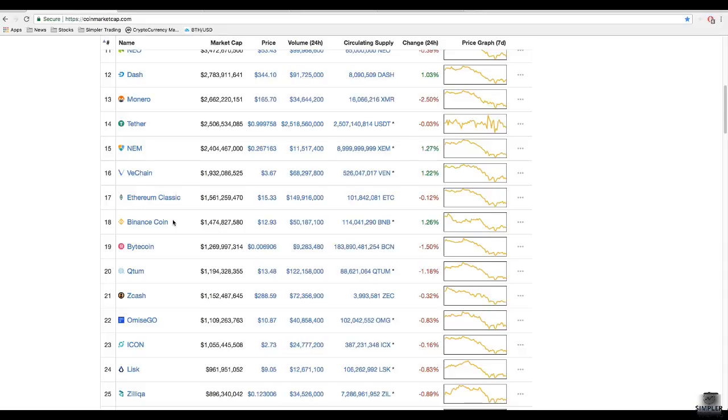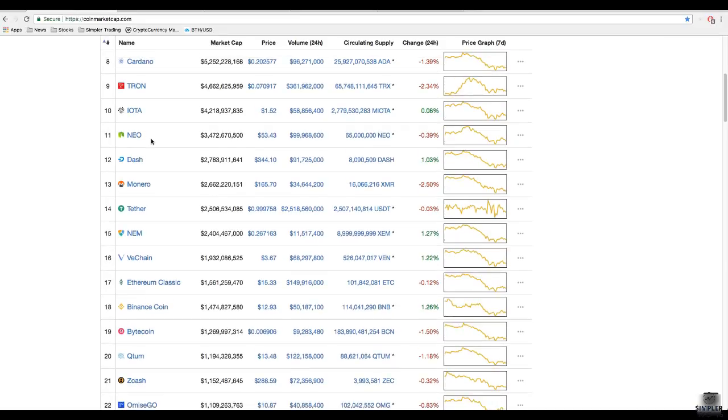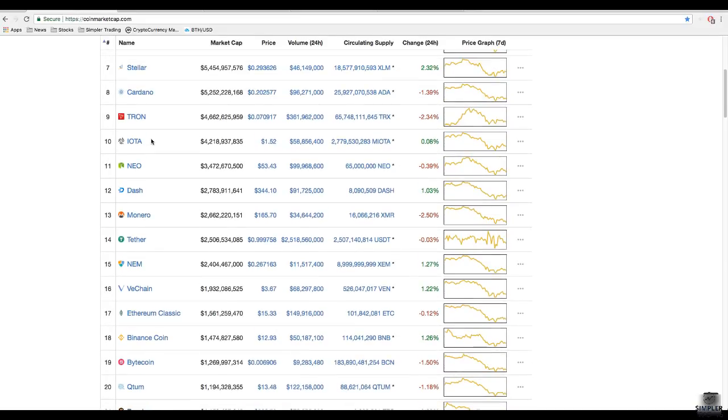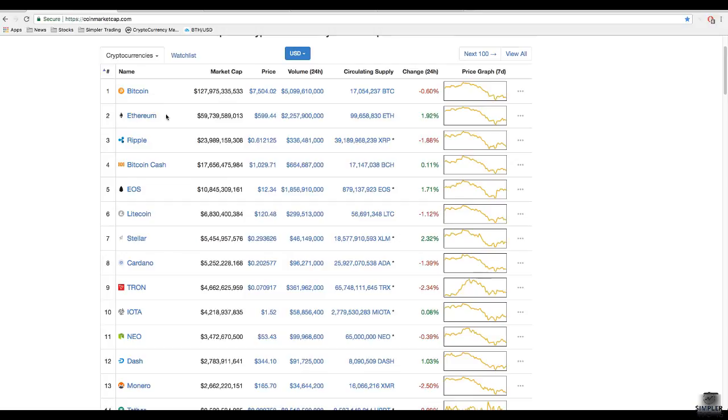Transferring from GDAX to something like Binance would populate your Binance account, and then you can use those funds to purchase an altcoin, something like Neo, Dash, IOTA. Anything on this list is going to be found on Binance. The way it all connects together, guys, is that the two top coins, Bitcoin and Ethereum, are going to work as your indices. So Bitcoin acts as the S&P 500, and Ethereum tends to act more as the NASDAQ. So you'll get more bang for your buck with Ethereum, but you also have more risk.